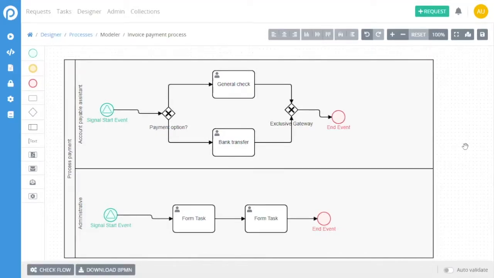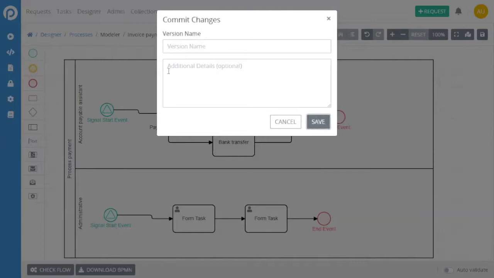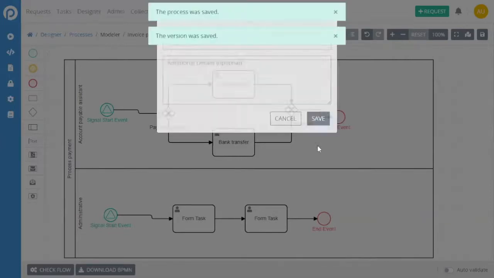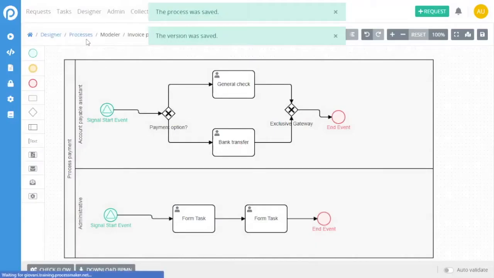We are reviewing the different types of elements that we have related to the events that can take place in our processes, right? So I would like to start talking about message events. We have already seen how to work with signal events. We have reviewed how to work with timer events. Now it's time to start talking about message events. And for that, we're going to be working with some intermediate events.